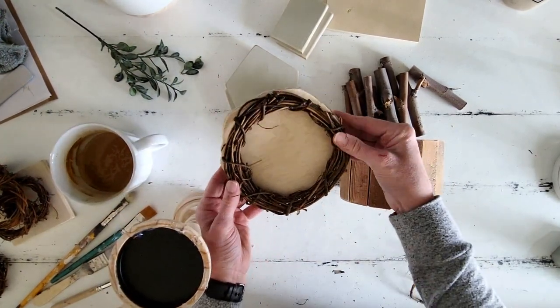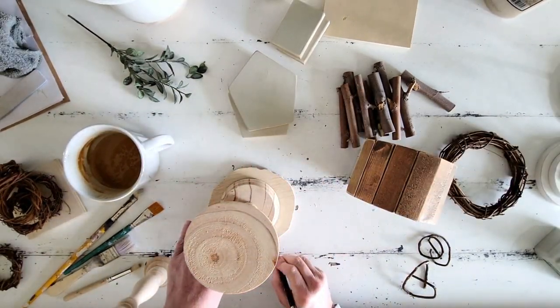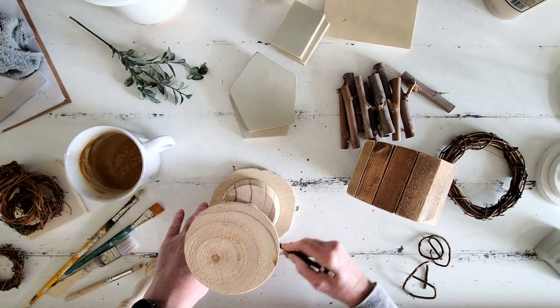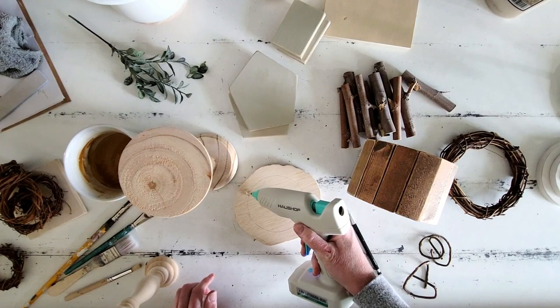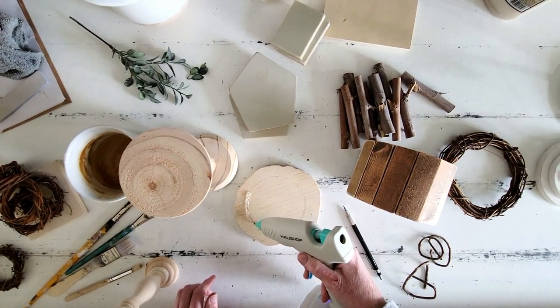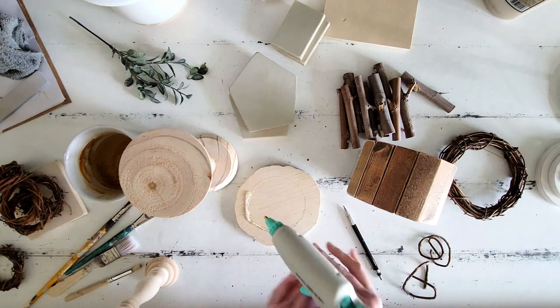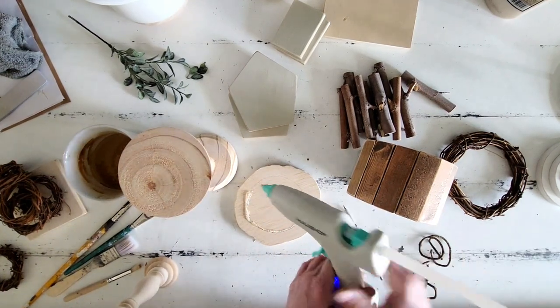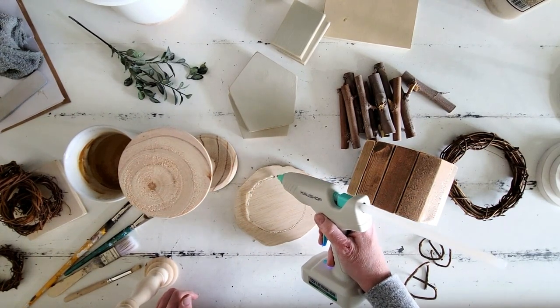Okay, so we're going to place this atop a candlestick, and this is just a raw wood candlestick that I got at Hobby Lobby in their wood pile section. And when I first started to do this, I wasn't sure I wanted to stain the candlestick. I thought I might want to leave it the natural wood color, but I ended up not liking it. And so I did stain this. I did it off camera.